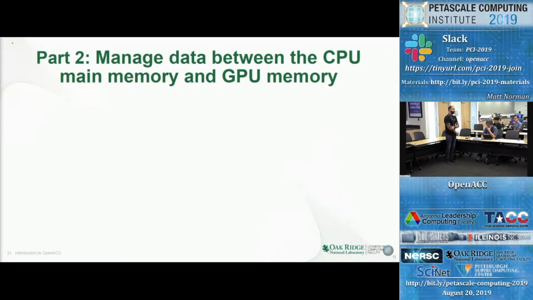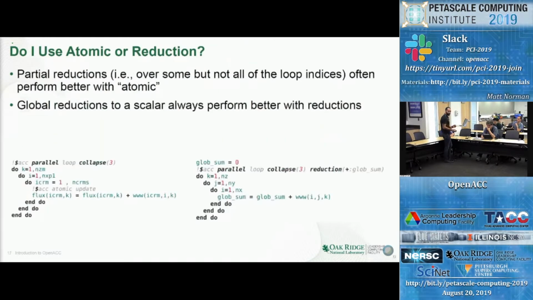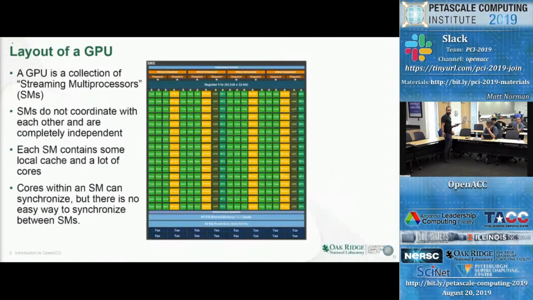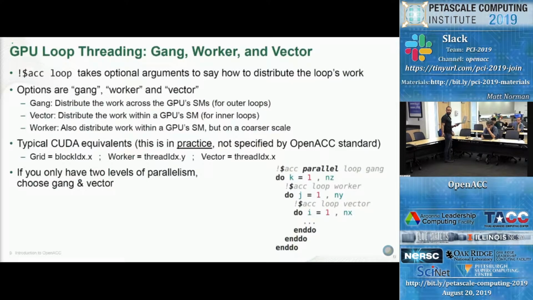If you want to read it, I'll walk my laptop up to you. If you wanted to specify things like warp, really, vector is the finest level of parallelism. Okay, I'll read it here. Okay, worker is definitely not warp. Let me go back to the slide. This is the slide in question.